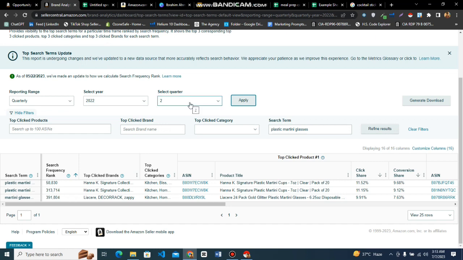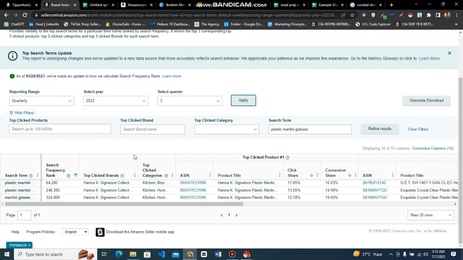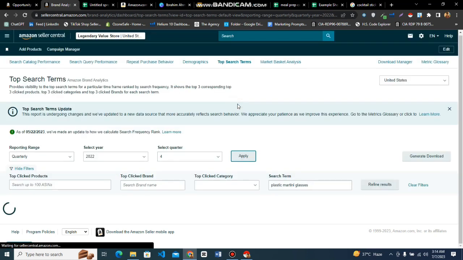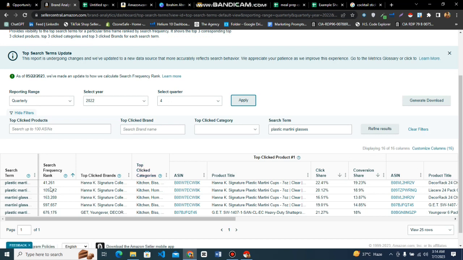It means it was consistent in the first two quarters, and now you're going to check quarter three. It's the same thing, no huge fluctuations. It indicates that the product is selling and has a demand which is very consistent over the year. And in quarter four, it's even better, 41,000 here. It means in every quarter of the year it was consistent and just got better and better.